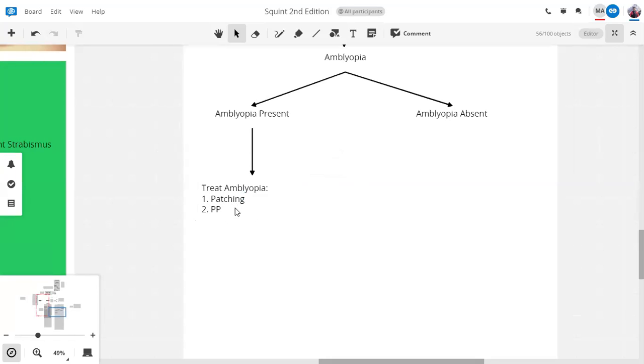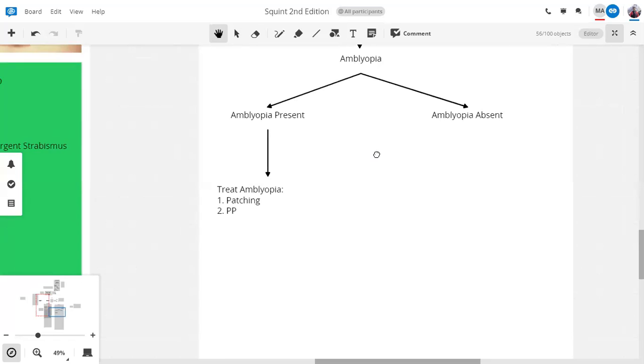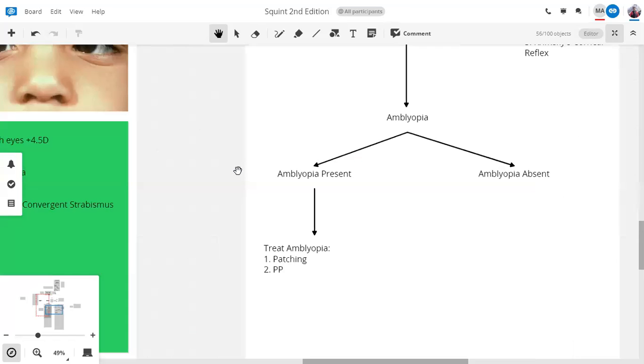So what are the principles behind this treatment? The principle is that we occlude the normal eye for a given period of time. The ratio is x ratio 1, where x is the age of the patient, child. For example, in our case, the child is 4 years old. What will we do for amblyopia? It's 1 ratio 4, 1 hour with a normal eye. मतलब normal eye से हम 1 घंटे के लिए vision allow करेंगे. Then we will patch the normal eye for 4 hours, forcing the child to use his abnormal eye or the deviating eye. So forcing him to pick up fixation with that abnormal eye. Okay? That is important that we do that.